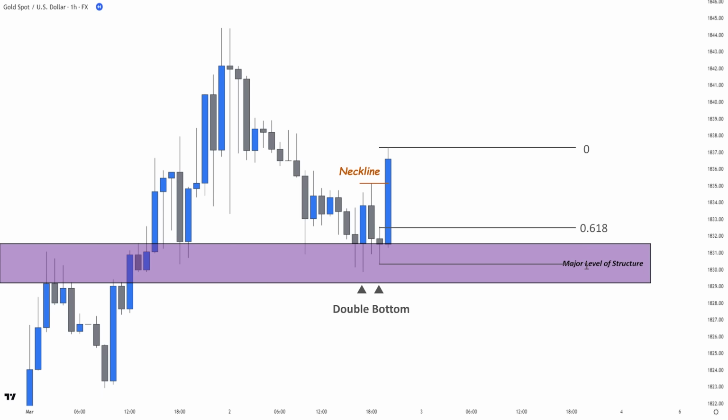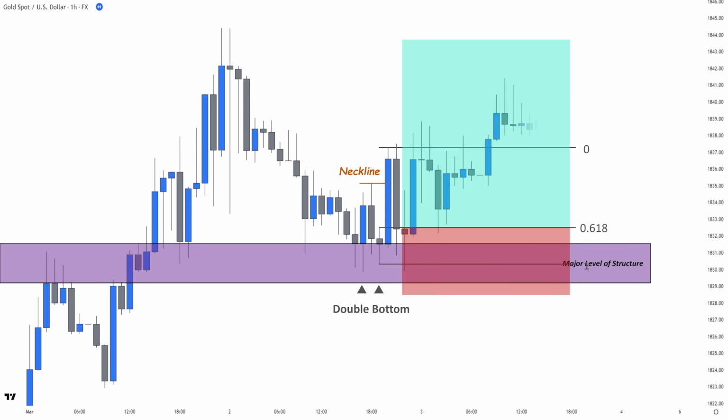We apply the Fibonacci retracement tool from the low to the high of the move and place our buy order at the 61.8% retracement level. Our stop goes below the swing low. Once the trade is active, we manage our position carefully. You can close half of the trade once the price reaches twice your risk, making the trade risk-free. Then, you can close the remaining part when the price reaches the higher time frame supply zone.